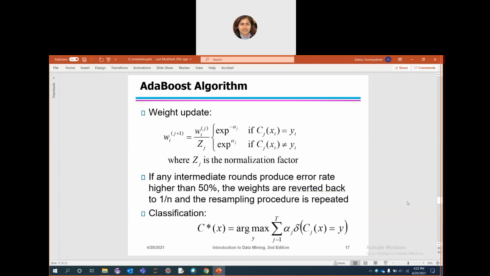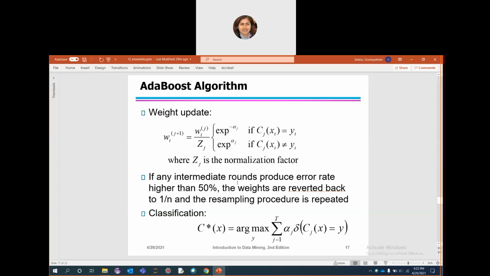So, as I was showing you, for the misclassification we need to do the weight update, whether the weight will be increased or decreased. That is given by this formula here. Then, while doing the classification, if in between the rounds they produce an error rate higher than 50%, then the weights are reverted back to 1 by n.